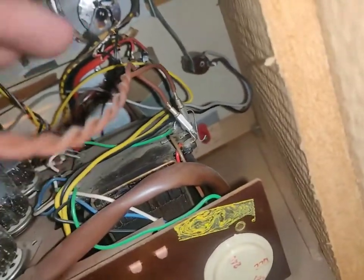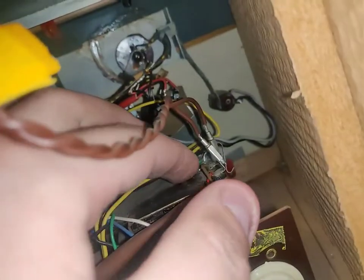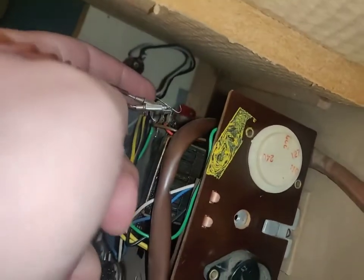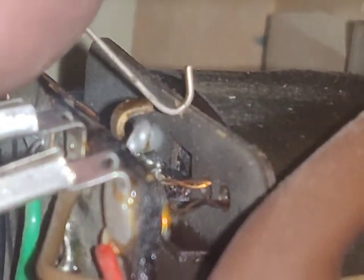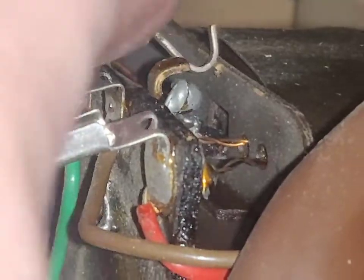It's the next day and I think I know why it doesn't work. This here is a thermal fuse and it has tripped. It's supposed... Wait, there's solder here. It almost feels like there's a loose connection. But this thermal fuse is supposed to go there. Finger on it. It's supposed to go around and grab that one. That's why it doesn't work.